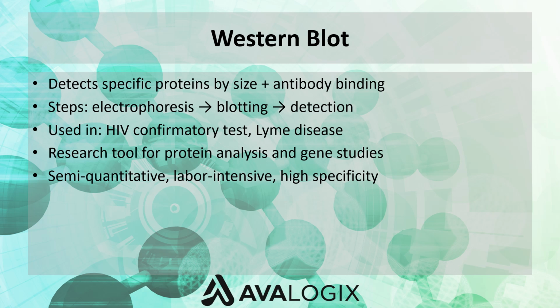The advantage of Western blot is its specificity. It can confirm the identity of a protein based on both its size and antibody recognition. In HIV diagnostics, for example, it confirms the presence of antibodies against specific viral proteins like GP120 or P24. It also plays a major role in research, identifying protein expression, post-translational modifications, or effects of gene knockouts.